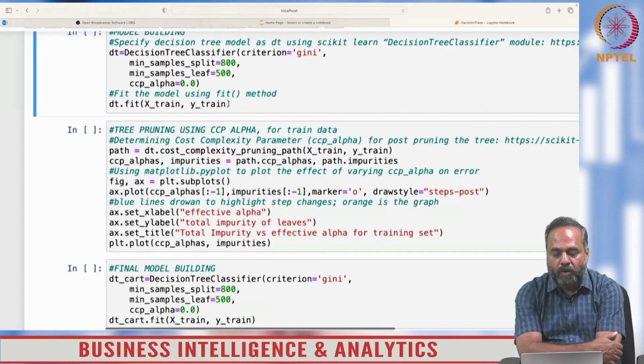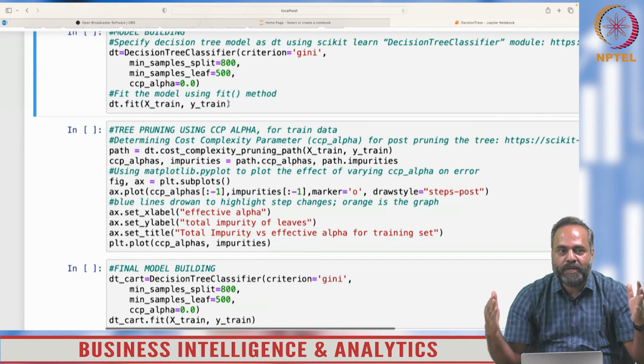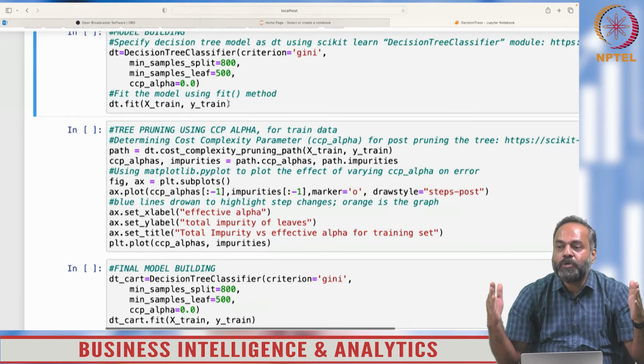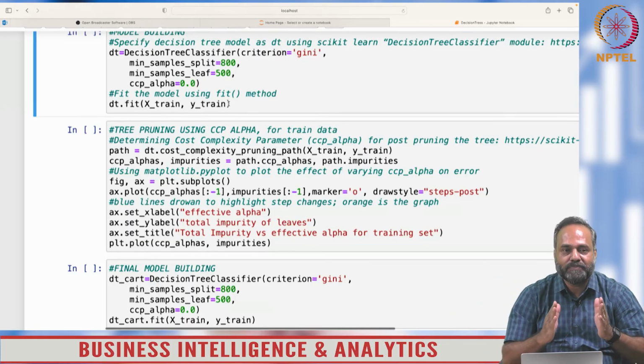And CCP Alpha, we discussed tree pruning in the class, and here is where we are applying it. CCP Alpha determines the growth of the tree. If CCP Alpha is 0, what happens? Will the tree be large or would the tree be shrunk?